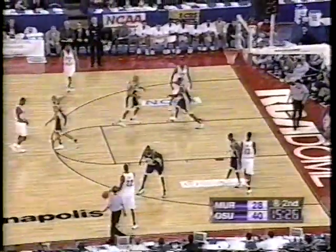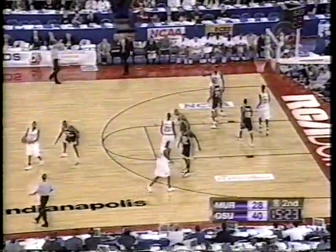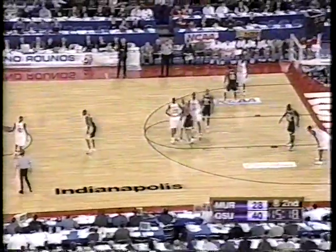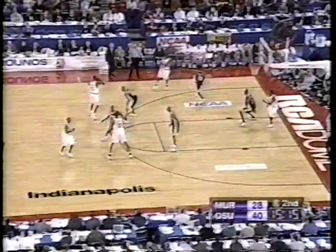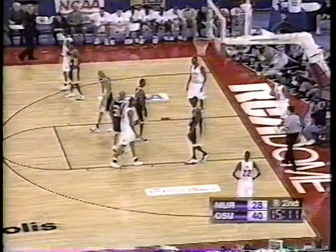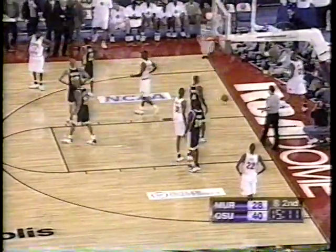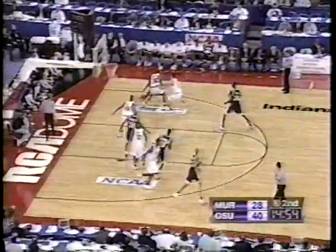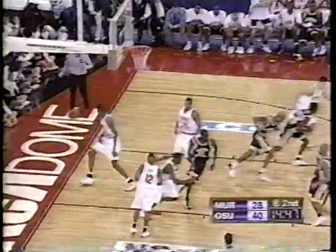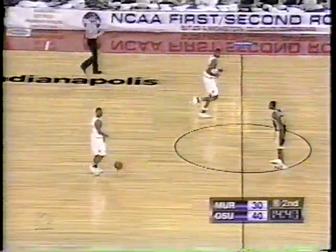40 to 28, Ohio State, under 15 and a half remaining in the second half. Isaac Spencer is not even a half a player right now — he is every trip laboring, just so hard for him to compete with his back problems. What a shame — play all year to get to this point. Hand check called against Towns and that's the third foul on Marlin Towns. They had to play some bigs — Mark Godfrey left, there went to Alabama — Ray Cunningham. Spencer kind of got it out, banks it in from straight on.